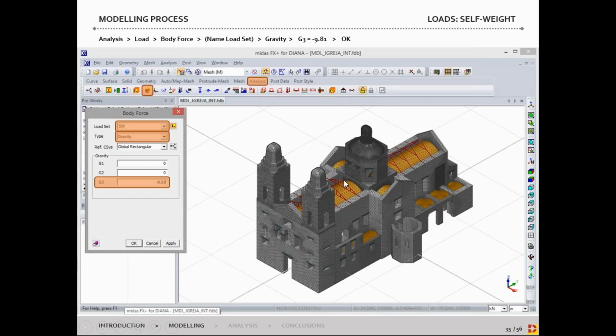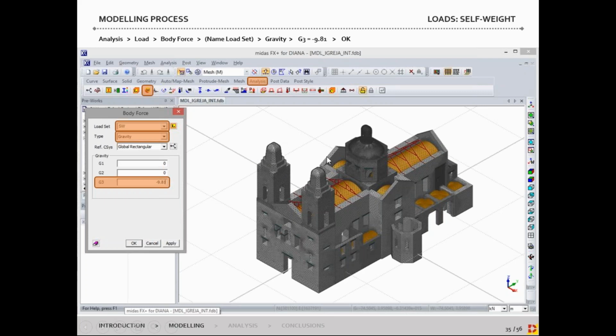We would also include linear distributed loads on top of the trusses to represent the roof that we are not considering in the model. And finally, we would include a pressure load on top of the lateral sides of the vaults in order to represent the infill that, again, we are not representing in geometry in the model.